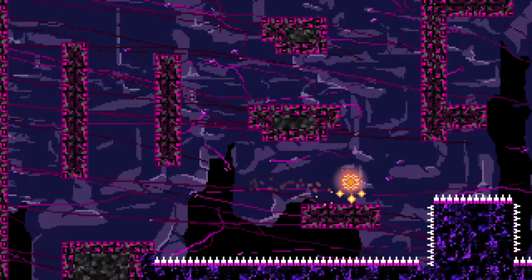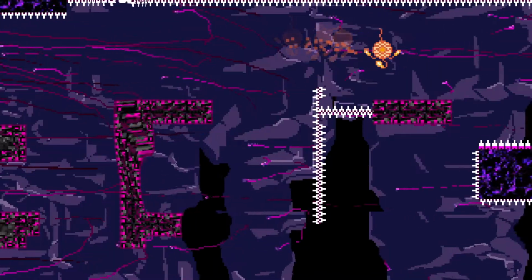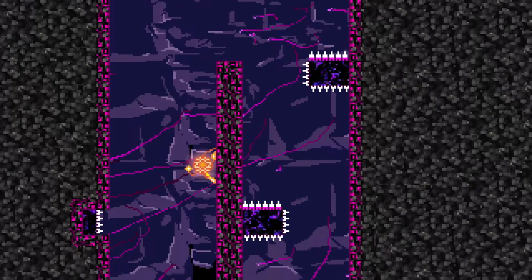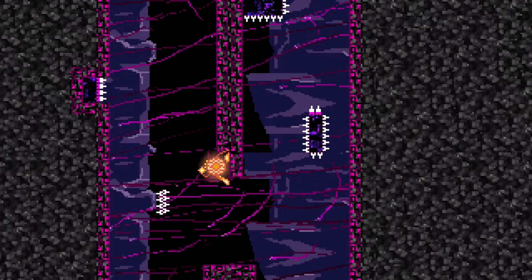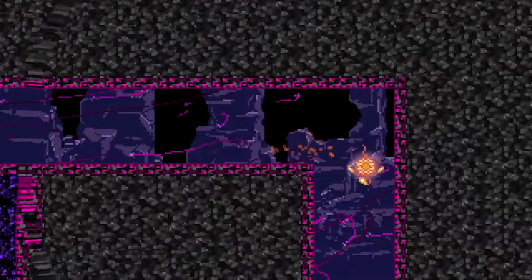And the way to do this room is dash up these few blocks. And this one you have to use your wall slide, and then you can move left to get onto the other wall and then move back right. And then there's a platform right there so you can fall there.